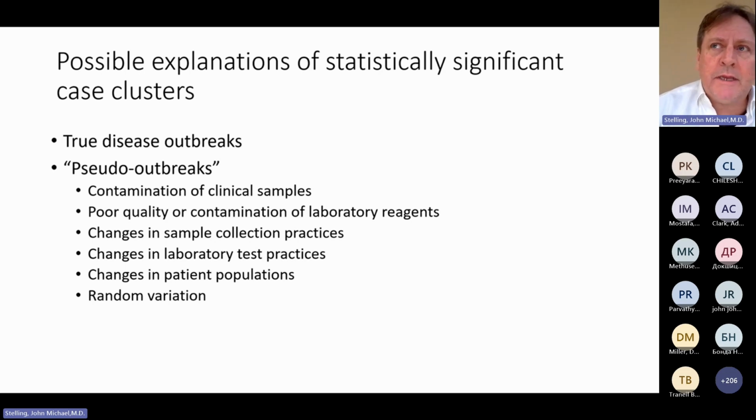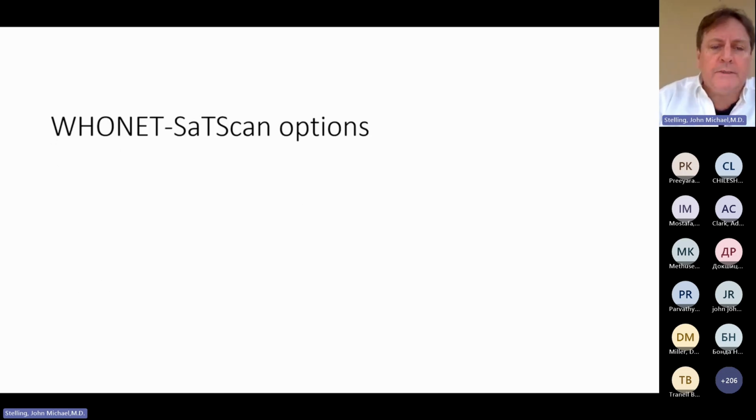Similarly, you have laboratories that change from an organism called coagulase-negative Staphylococcus to later Staphylococcus epidermidis. A lot of them it's the same, but it's improved laboratory capacity. You might also have changes in patient populations, or it just might simply be random variation. Of course, with random variation, sometimes the numbers will increase.